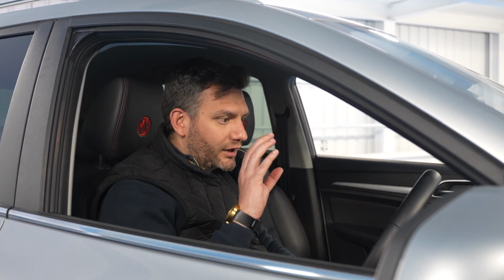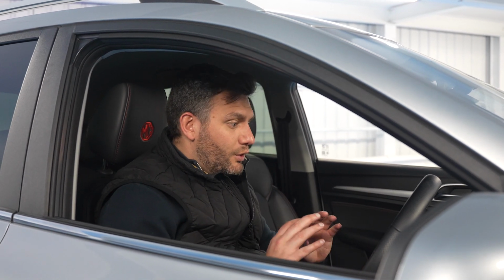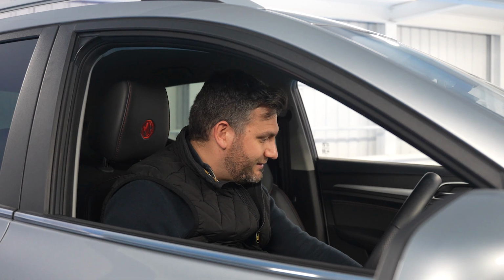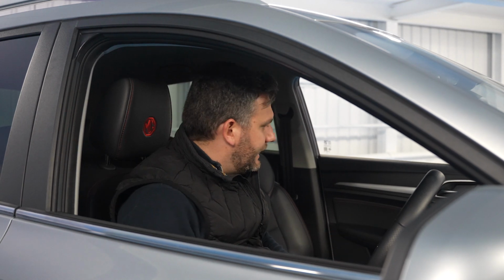There's plenty of room, it's a good driving position, and you've got a digital instrument cluster in front of you, electric windows all round, and electric seats. So it does come jam-packed with equipment, and the bits that you touch all the time, your aircon units and your vents and stuff, they feel nice. The leather feels okay, the plastic feels not too bad. It's got a real handbrake, so there is that organic analog feeling about it.